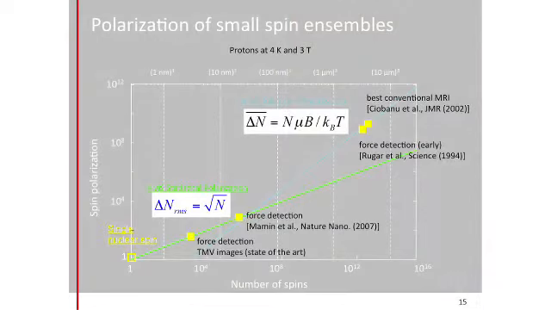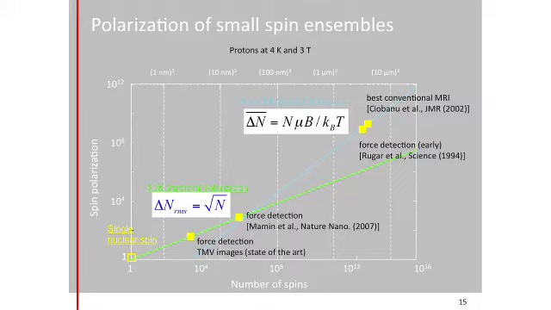So that's why I put up this graph. When you do a normal NMR measurement, you usually measure Boltzmann polarization, unless you've done some dynamic nuclear polarization. And what I'm plotting here is spin polarization in the sense of net spin polarization, so the difference between the numbers of spin up and spin down in, say, a spin 1/2 system, as a function of the total number of spins in your ensemble.